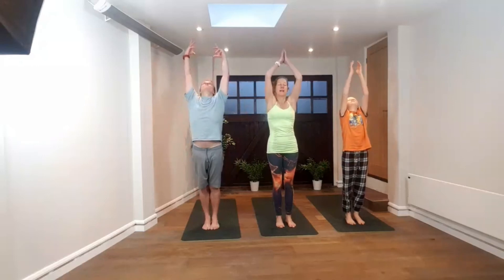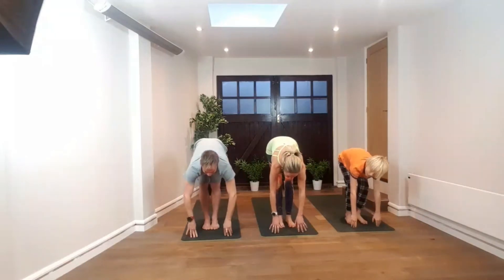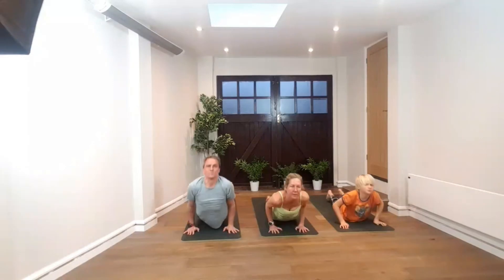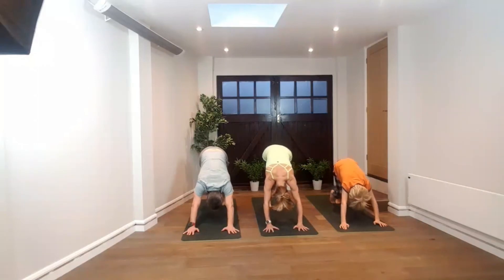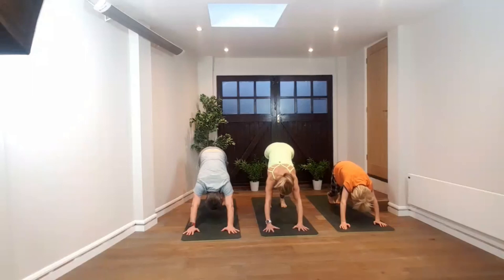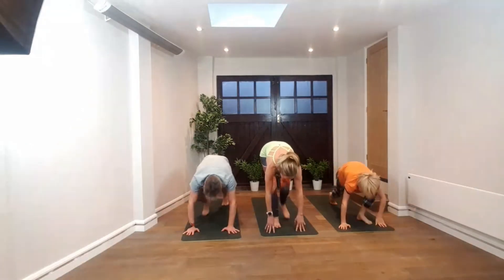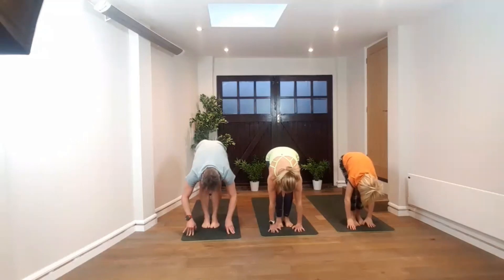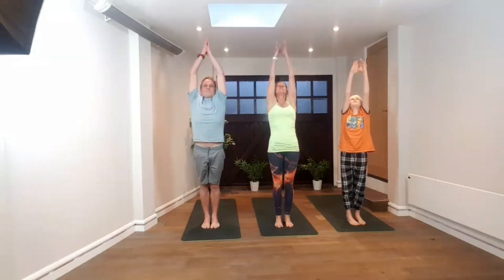Mountain pose. Inhale, lifting arms overhead. Exhale, forward fold — really enjoying the breathing and the stretching. Inhale, come up halfway and look forward, stepping into plank. Then lowering down into low plank. Inhale, lifting forward — either cobra or straighten arms for upward dog. Exhale, bringing the toes under, coming to downward-facing dog. Just releasing the neck. Try to lift the tailbone — really strong hands, pushing all the hands into the mat. On your next inhale, look forward, stepping both feet to the front. Come up to fingertips, lengthen forward. Exhale, full forward fold, bending the knees, hands pressing on the mat. Inhale, slowly standing, knees bent, lifting — full body stretch. Come back to center.